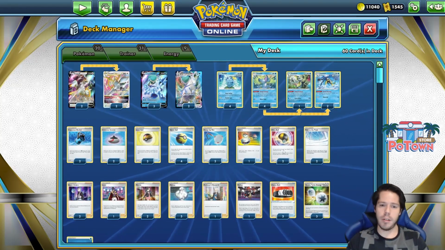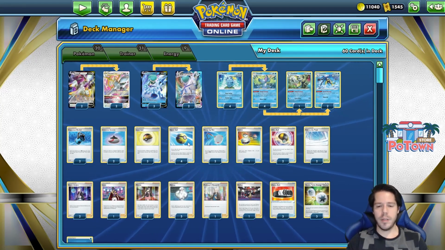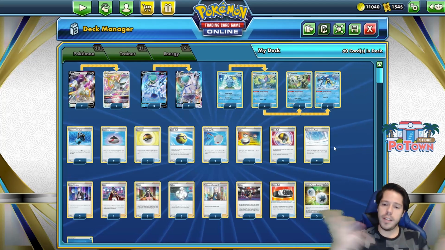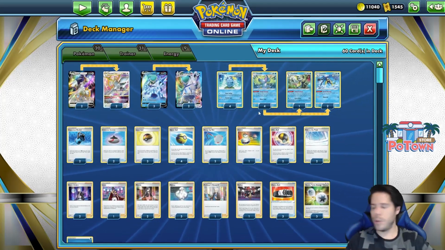It's a nice middle ground because this can search for basics and evolutions as opposed to these, but the discard can be pretty harsh, so that's something that I'm still trying to find the right balance for. But this is the deck that we're going to be playing, 3 Double Turbo Energy along with 6 Water, and let's jump into the game.